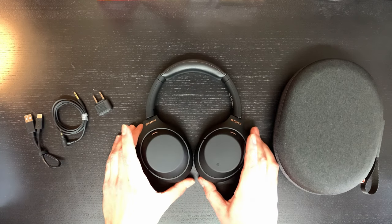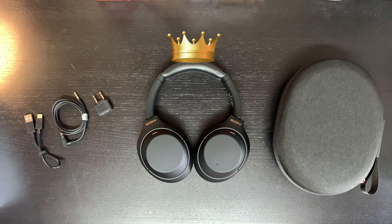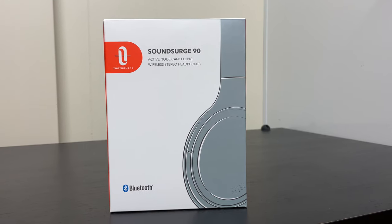All right, on to noise cancelling. And one of the main reasons you'll get either of these headphones is for their noise cancelling. And Sony's been known to be the king of ANC for quite a while. Going off the thousands of reviews, I feel like most people can agree on this. But how do the TaoTronics compare? And look, honestly, for the price you're paying here, you're getting some pretty decent noise cancelling.